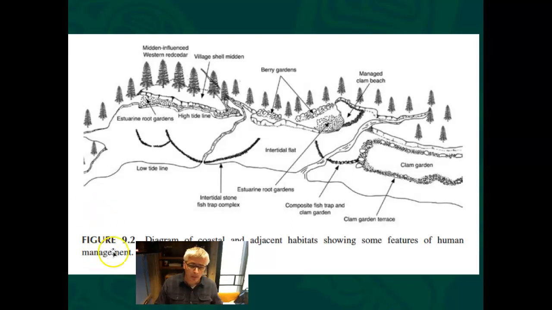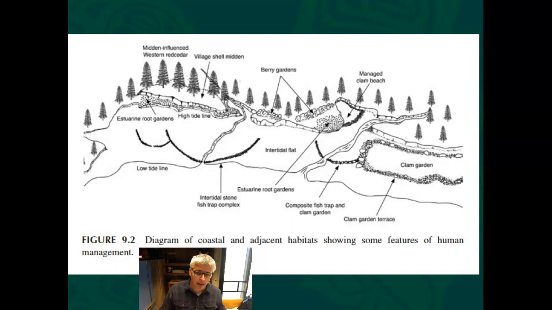This is a diagram from the Matthews and Turner reading, and this is a diagram based on North Hoyt, which is in the Coast Salish territory north of Vancouver Island, and it's one of these places where there's just a massive resource intensification and modification of the environment.